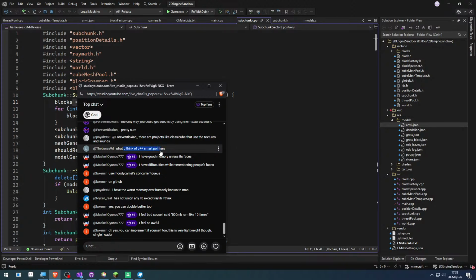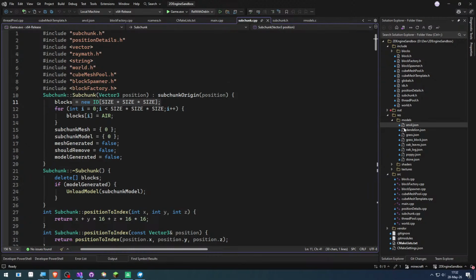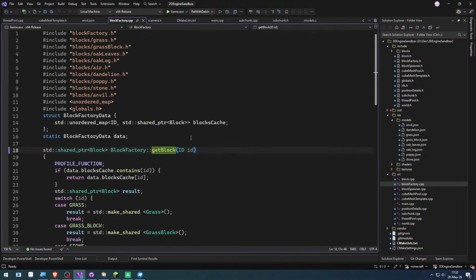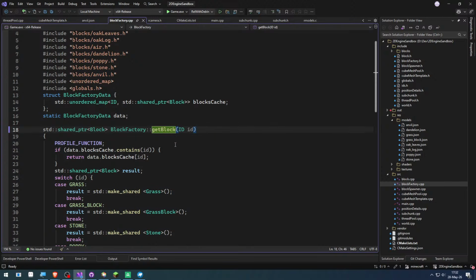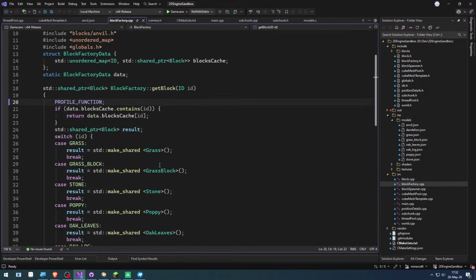What do you think of smart pointers? I'm already using them in the block factory here. I have a cache of block classes, and when I need extra data, like whether a block is transparent, instead of storing it for every block in a subchunk, which is many blocks, I just have classes.